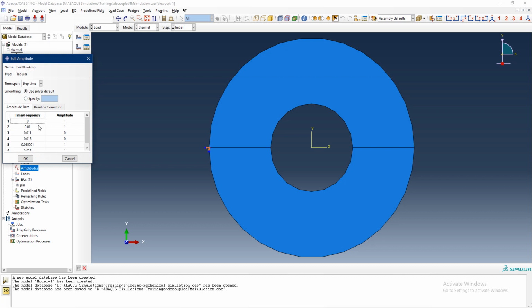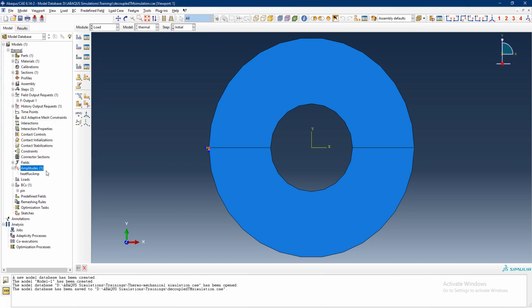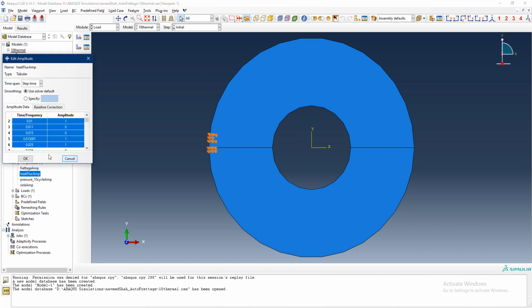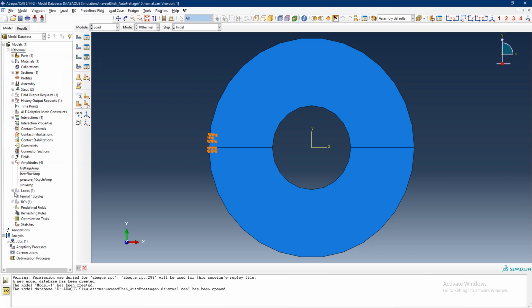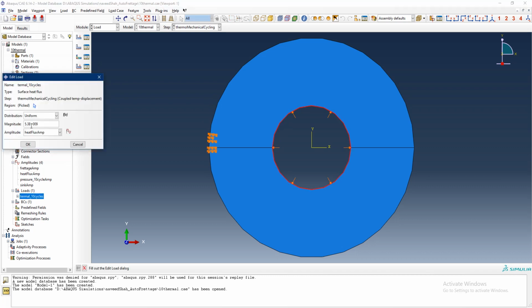It is starting from 0, it is ending at 0.025 for 2 cycles. I also want to see what is the heat flux. It is 5.3 E9.